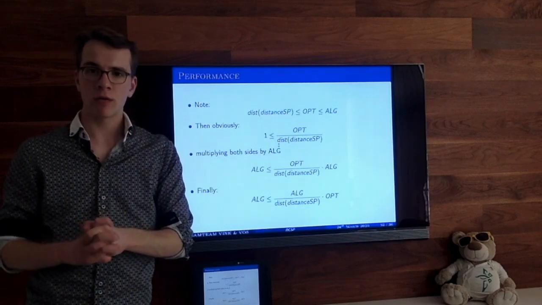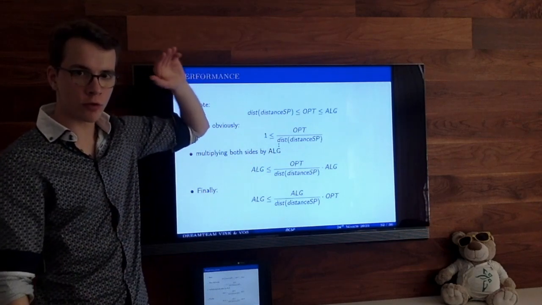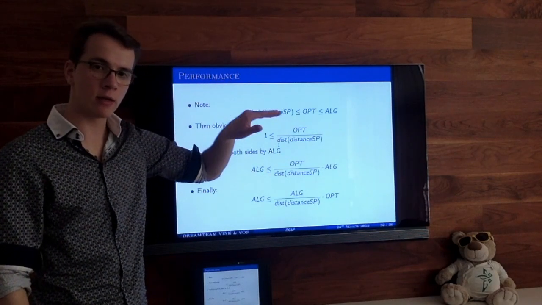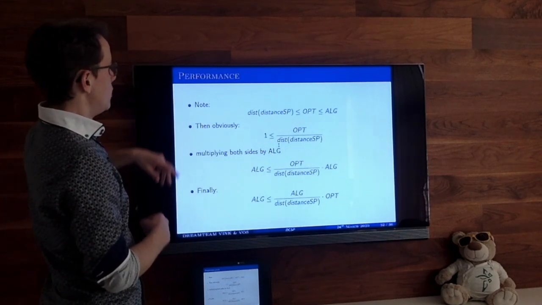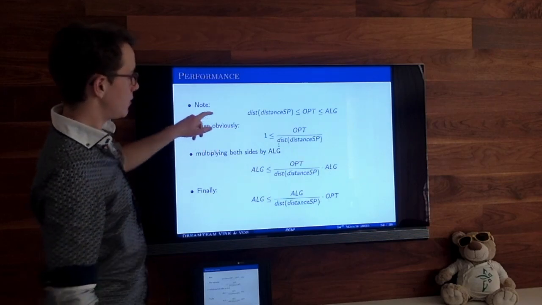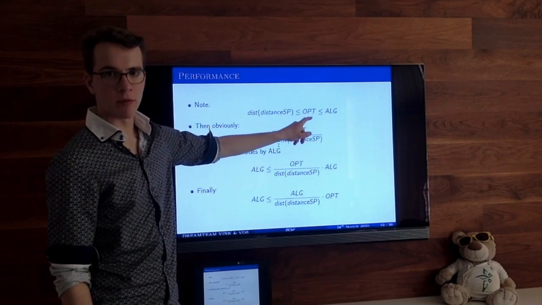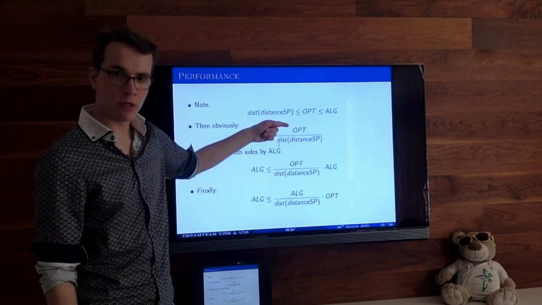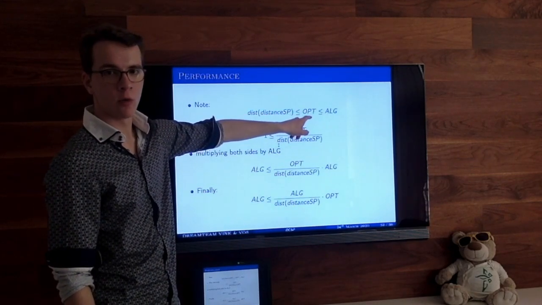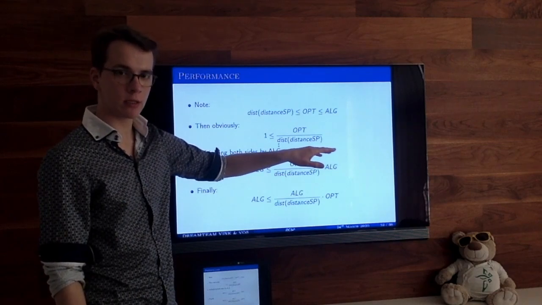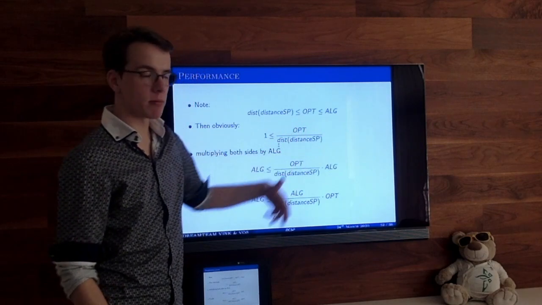Okay, now let's have a look at the performance of our algorithm. So our algorithm meaning first time and distance shortest path, then lambda path finding, then endpoint optimization. Okay, first note that the distance of our distance shortest path is always going to be less or equal to the optimum, because often the distance shortest path is going to be infeasible, but it has the shortest distance of all. Then we're going to have optimum, which is the path that is feasible, that is the time is under the time limit, and then comes our approximation algorithm.